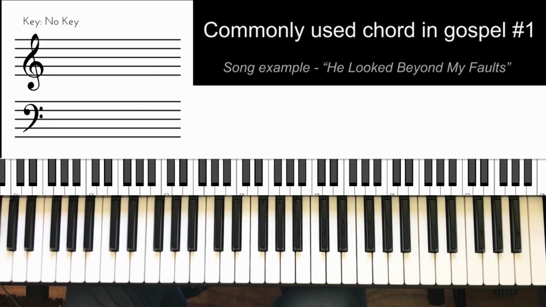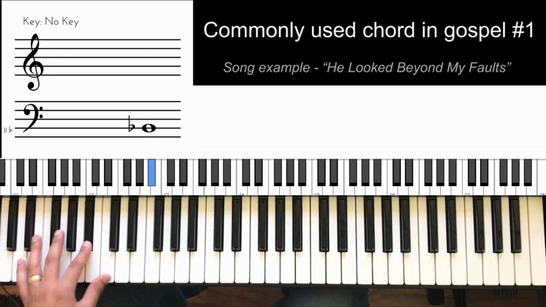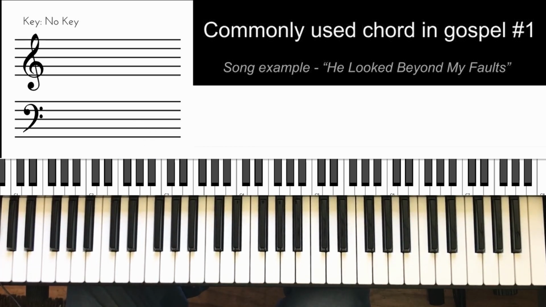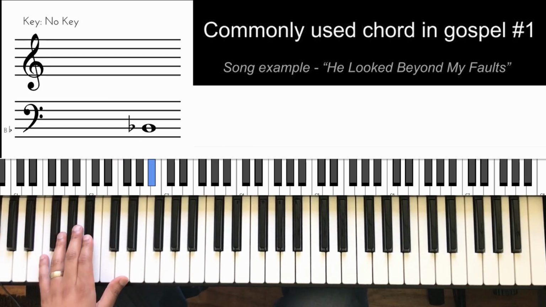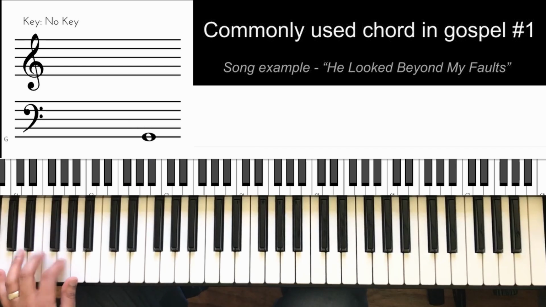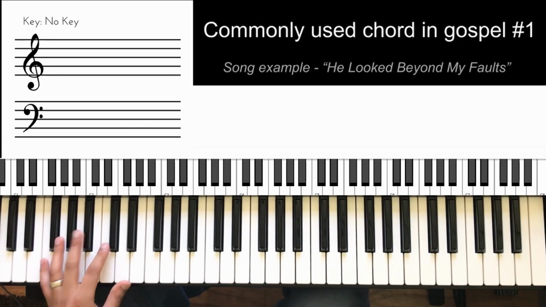Let me just show you quickly. I'm just going to run through it quickly and how I use it in the different places. Over the 1, remember this is an F going to a B flat essentially. It's like a perfect 4th interval. So you're going a 4th away. Whatever key you're going to do this out of, whatever the 4 is from that note. In the key of F, the 4 is the B flat. That's how you're going to use it most of the time. Most of the time you can go from the F to the B flat.